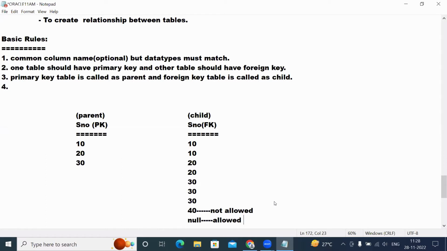In this relationship, your Oracle server treats null like an orphan value, an orphan child. So what does orphan child mean? What does orphan mean? Orphan means parents are there or parents are not there?